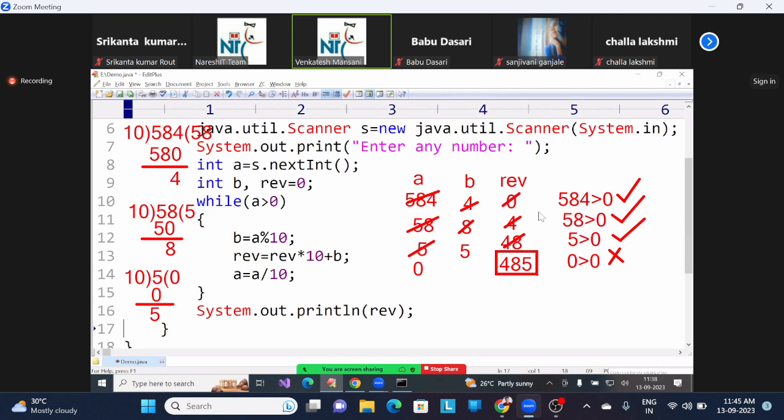So any task, you try to do it yourself, think yourself and do it. If you get a wrong output, do this process. Then you'll understand where is a mistake, what is a mistake.